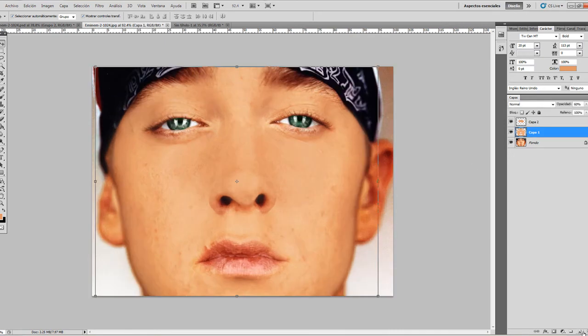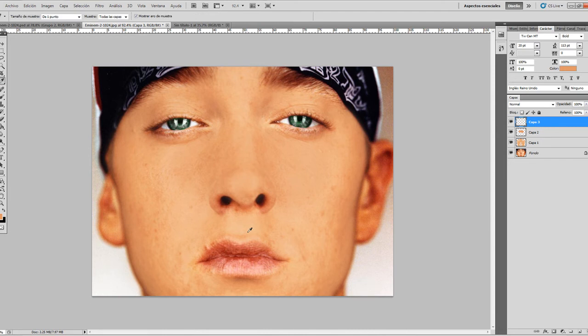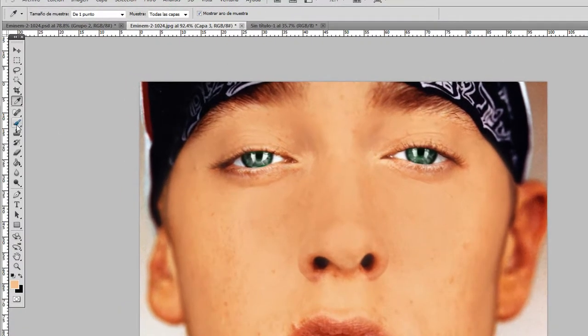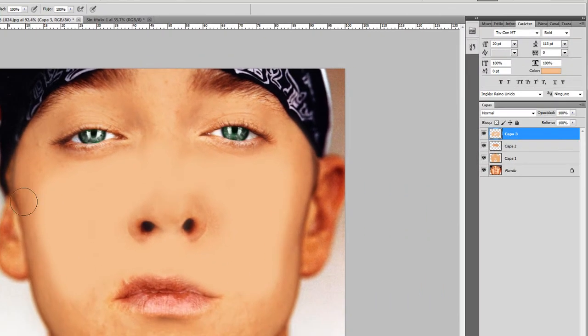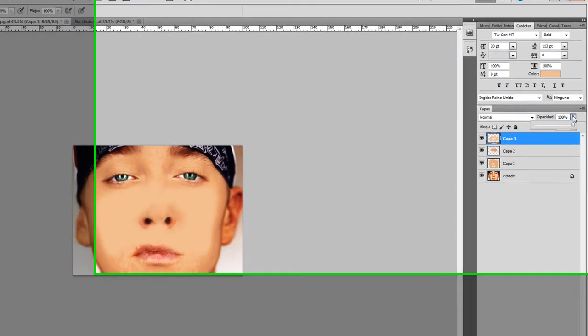I'm gonna create another layer, but this one with a softer color. When I use my dropper, this one is kind of soft. I'm gonna paint here. Well, I'm gonna paint on top of this one too. Let's see, I'm gonna play with the opacity.